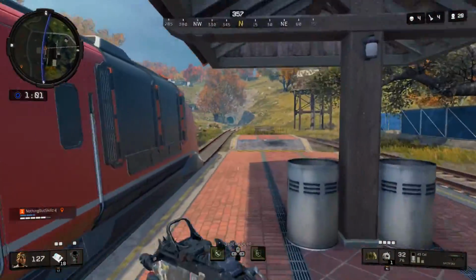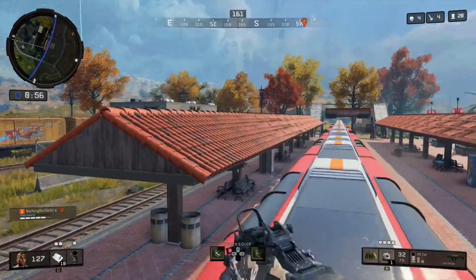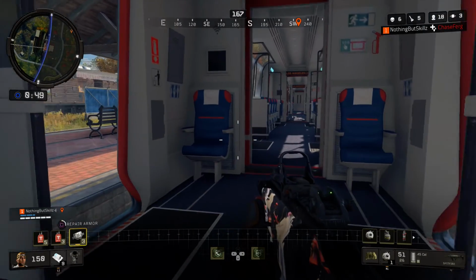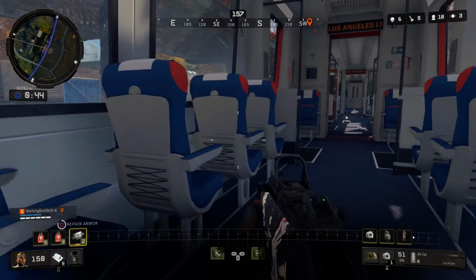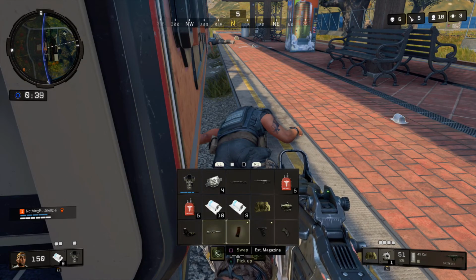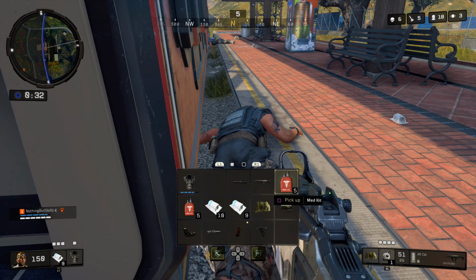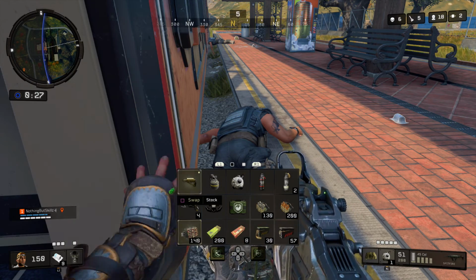Where'd he go? Where'd he drop? Ooh, outfaked him. He must have laid down. That's what he did. That was a smart move by him, but I was too quick, man. Too quick. He had a lot of loot for me, though. That's all I care about.